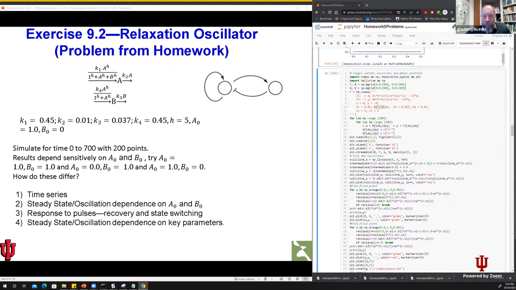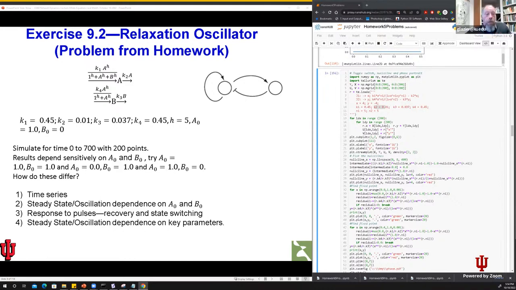Grant, question, comment? Yeah, so I'm just working with Peter, and our problem is to start at a steady state and then move to an oscillating state. So the first step is to find where the unstable steady state is, which we want to start from. I didn't quite understand how Connor said he went about finding that. It sounds like he just did a scan for the values and he was able to find it.